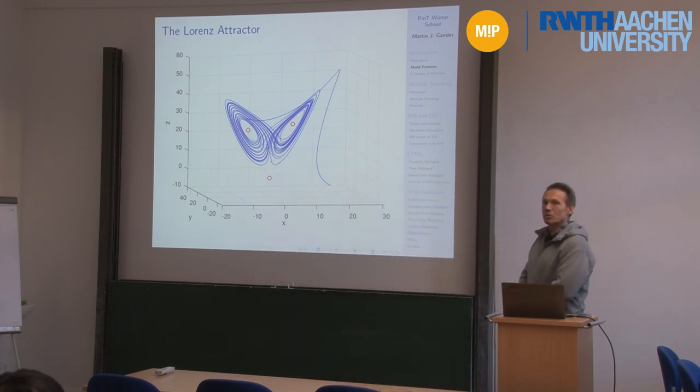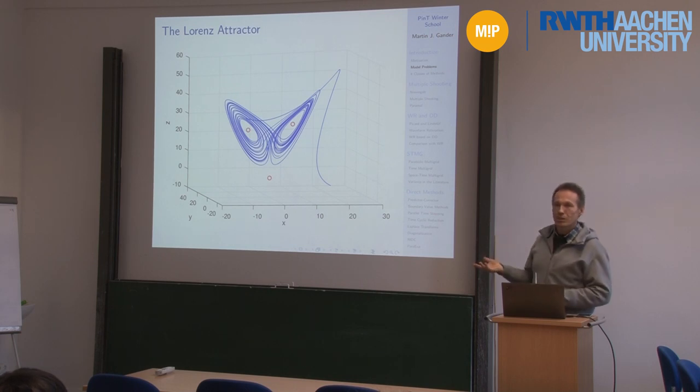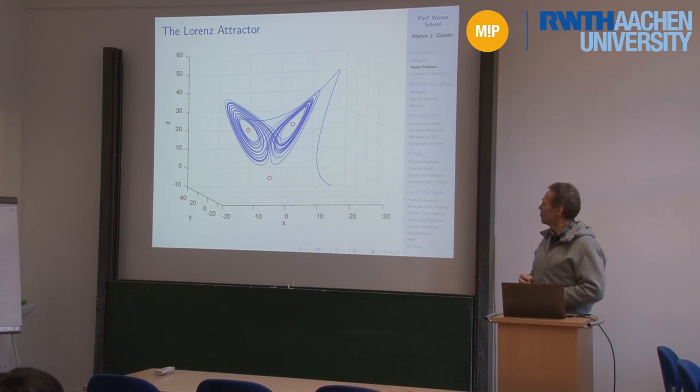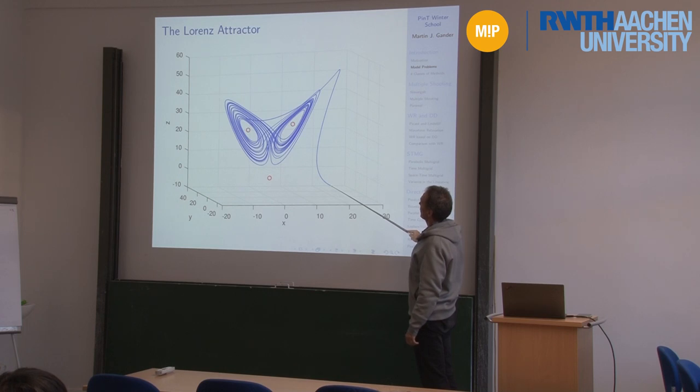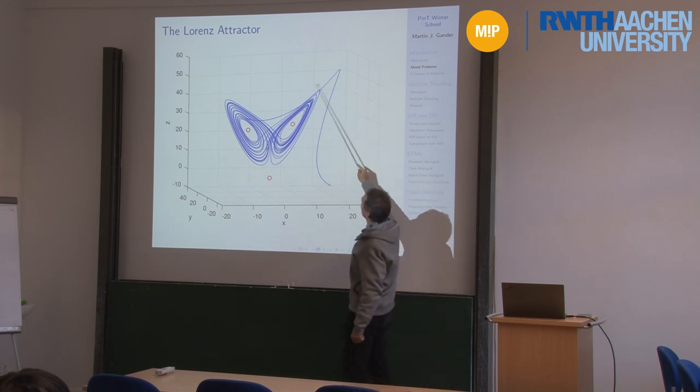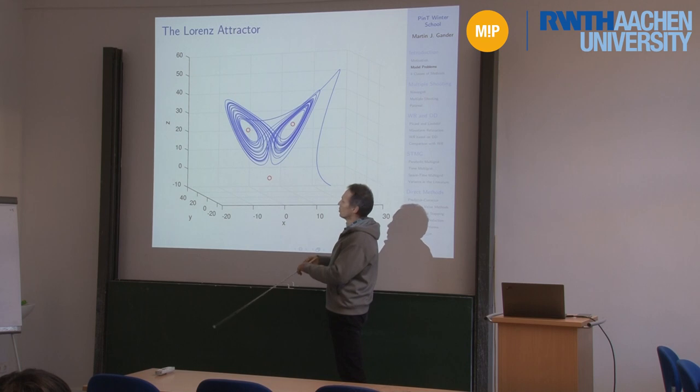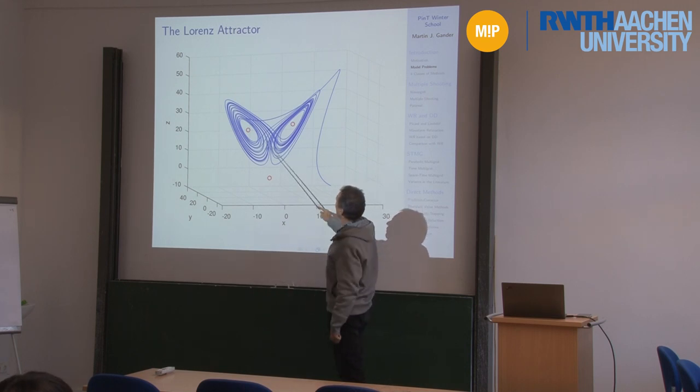And a week later, he wanted to recalculate the solution just to make sure all was correct. And this time, he just let his computer run. He said, I'm not going to write down. And he got a completely different solution. Nothing was the same. And he did not understand why. And the reason why that happened is this is a chaotic system. So if you change this starting point by a slight epsilon, after only a short part of the trajectory, the solution will bifurcate. It's not going to be the same. And it will be completely different.